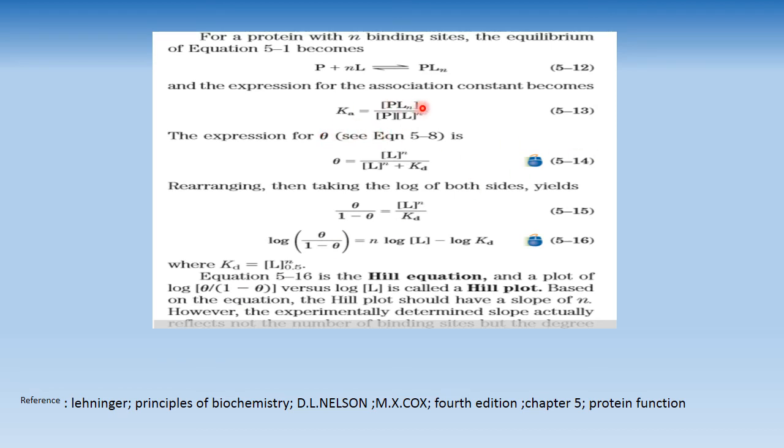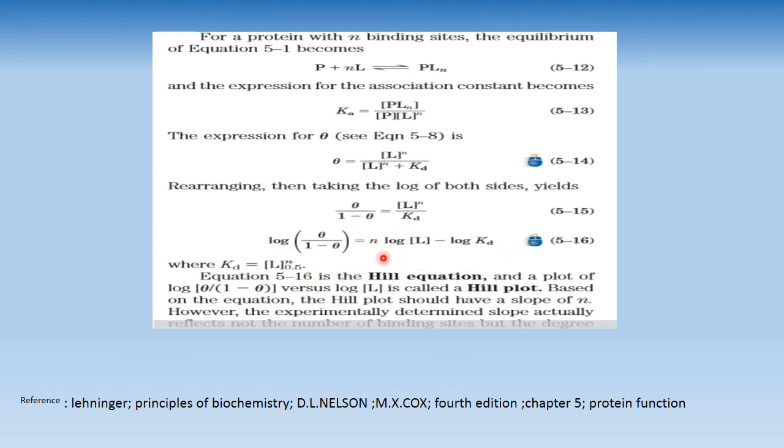This Ka is equal to the concentration of PLn upon P times L raised to n. You can also find the theta value from this equation. And if you want to find the concentration of L or the value of Kd, knowing the other terms, you can also find it from this equation.